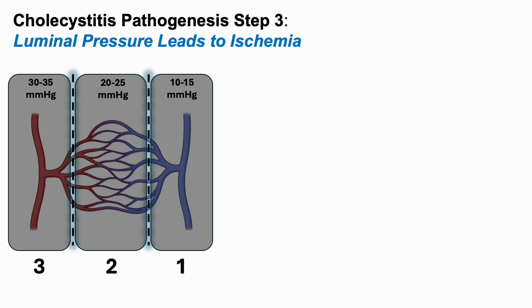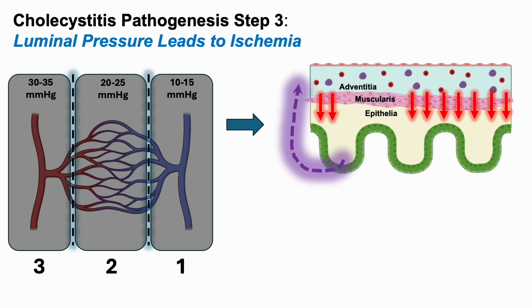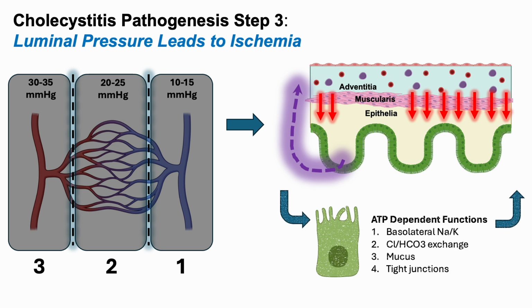Ischemia will now ensue. Now, when we examine the gallbladder wall again, we see that the majority of the vessels are located in the outer adventitial layer, and oxygen delivery primarily occurs from out to in. This also means that the epithelia or mucosa is most vulnerable to ischemic insults, and the ischemic process will then progress in a transmural way from the lumen to the outer wall over time. Importantly, the columnar epithelia that line the lumen are heavily ATP and oxygen dependent for homeostatic functions such as electrolyte exchange, mucus secretion, and maintenance of tight junctions. So as the mucosa becomes ischemic, these processes fail and they feed back positively to exacerbate the ischemic process.